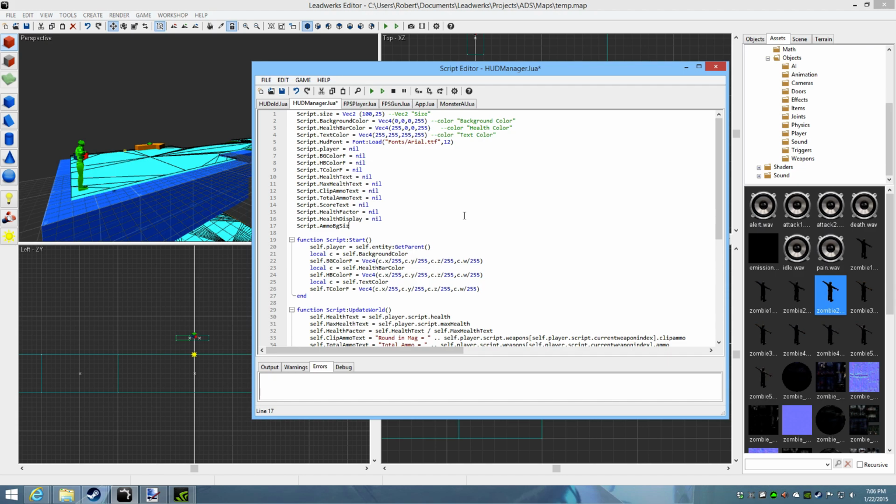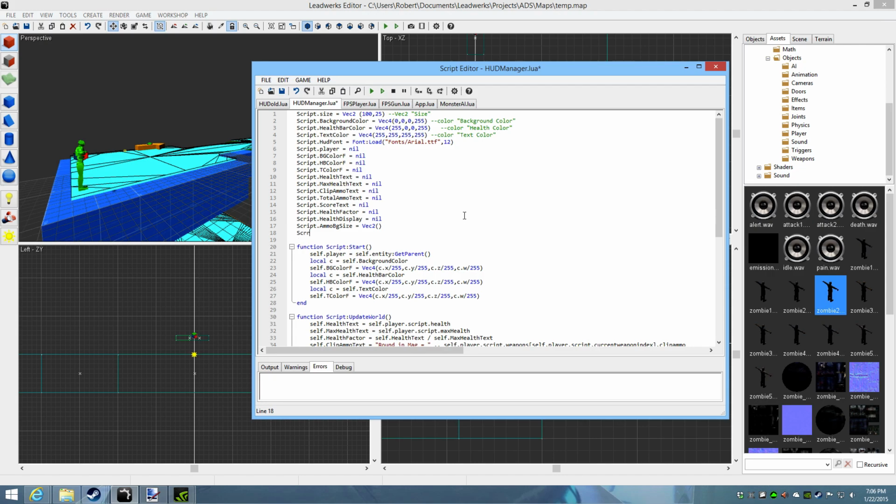And we'll make that a vector 2. That way we have less variables working, and then we could just call its x and y. And then we'll make script score size equals also a vector 2. Because once again, it's a 2D image and only has two sizes.